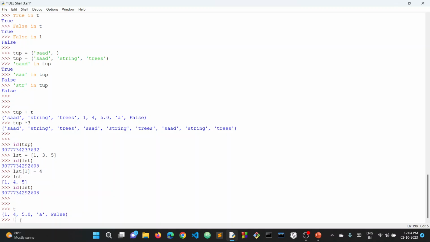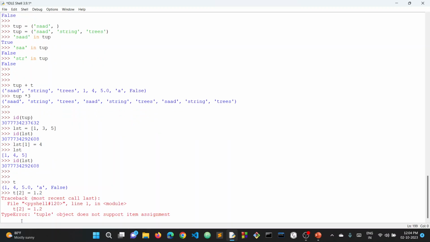If we try to change the third element, which has index 2, instead of 5.0 let's say we want 1.2. Now if we press enter, we get an error because the value of the tuple cannot be changed in place.